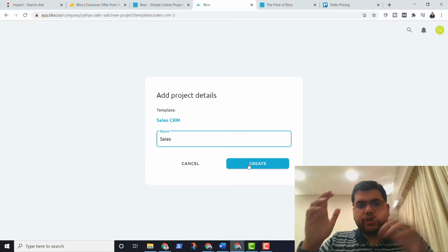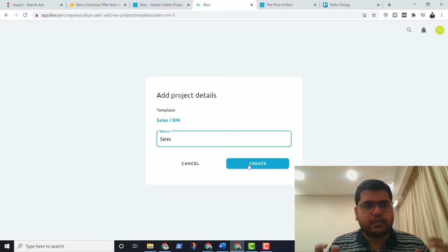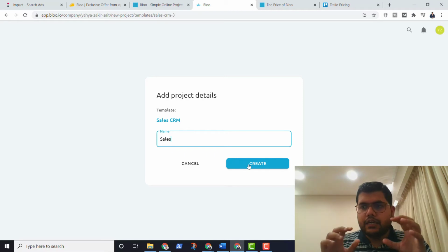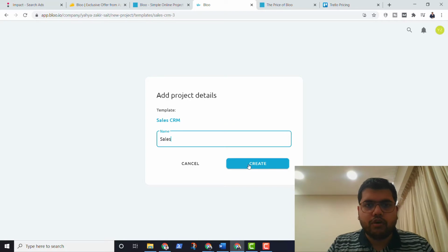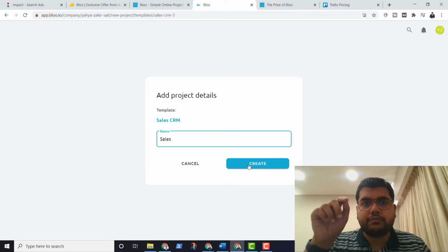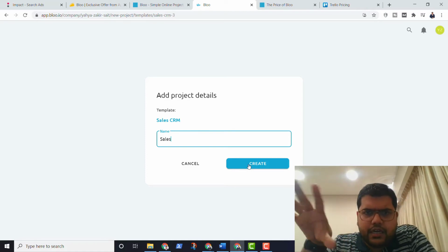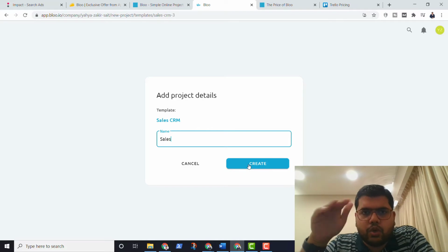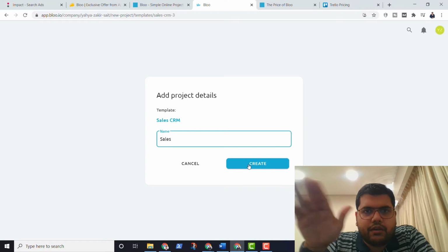What is that? When you sign up for Bloo for the first time with the AppSumo code, or even for the trial for that matter, and you put in the create company section, you type in the company name and you click on the create button, it stops there. The page seems like it's hanged and it doesn't go forward. I don't know what happens, but after a few seconds you need to hard refresh that page for it to go to the next screen, otherwise it gets stuck over there. The browser doesn't hang, only the Bloo application keeps loading and nothing happens, it just keeps buffering itself. So I usually just press the refresh button and it works perfectly.